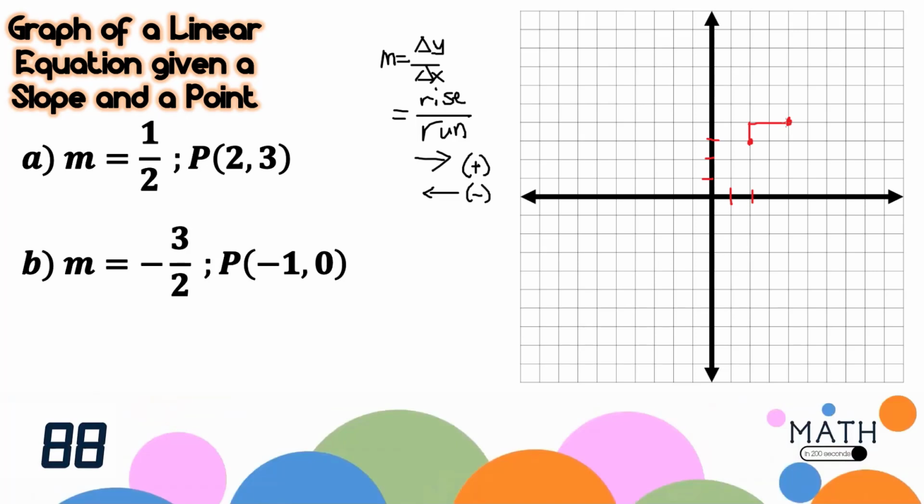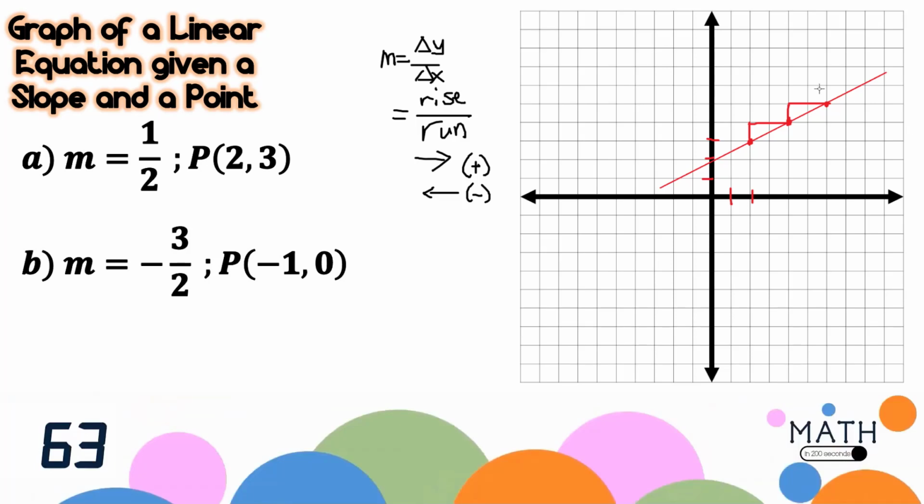This should be enough, but let's try to continue and add another one to illustrate it further. We're going to rise 1 and move 2 steps here. So we now have 3 points for the graph on our letter A. And now, let's come up with a line that will pass through them. So this is now the graph of the line with slope of 1/2 and the point at (2, 3).